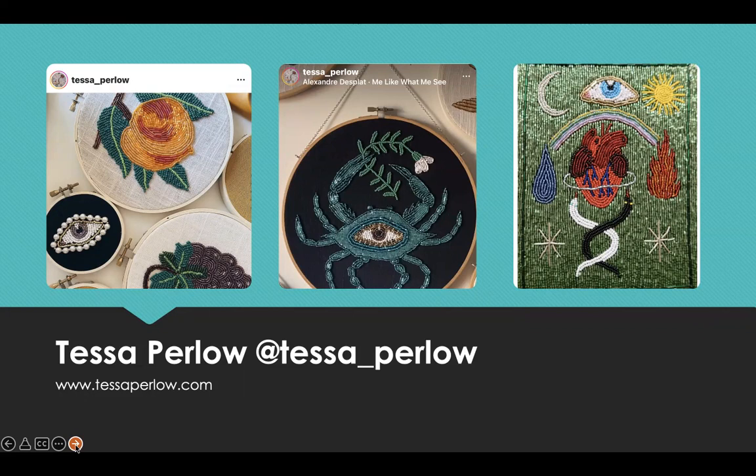Tessa's work holds a strong narrative because her study of the natural and spiritual world comes through in her designs. Through the work, you can see beyond what is and begin to see the natural landscape and world around you filled with imagined alchemy and love straight from the eyes of the artist, which plays very much into our global theme this year of iHeart. Every expressive stitch adds movement and dimension to the pieces, bringing the work a whole life of its own, capturing the energy that can only be created by slow crafts such as hand embroidery. Tessa shares her techniques via YouTube videos and has a wonderful website.